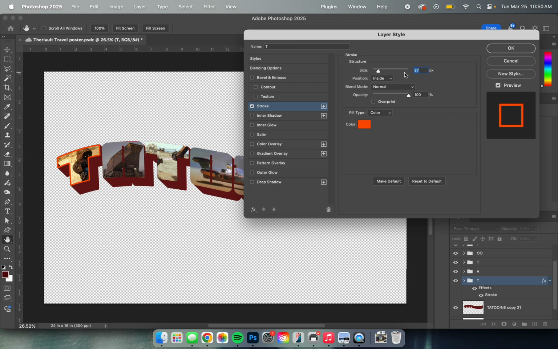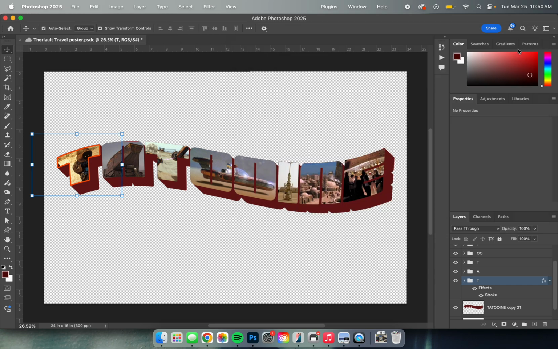Now, if I want to repeat this, I don't have to go through and open this box on every single one. Photoshop knows that people don't want to sit here and do all these tedious things. So we're going to click OK, and we don't even have to remember what the settings are because that is located down here now. If you look, all these other letters, the layer is just a little folder.